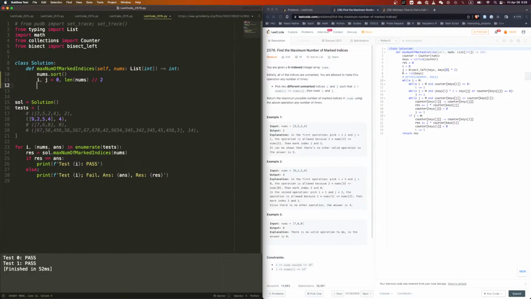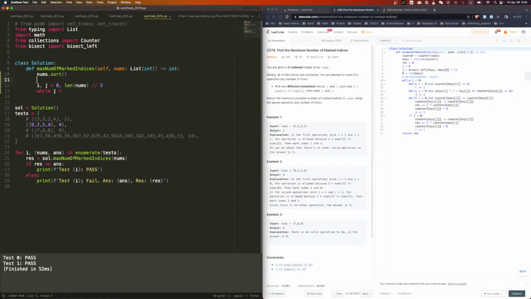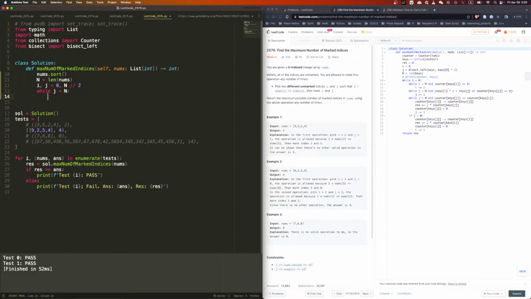And then we just say, while j is smaller than, probably need an n. We're just trying, and then we just keep moving to the right, right?